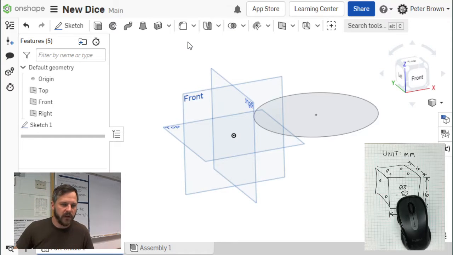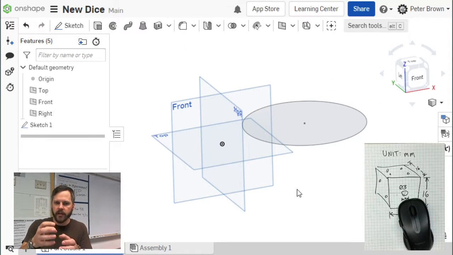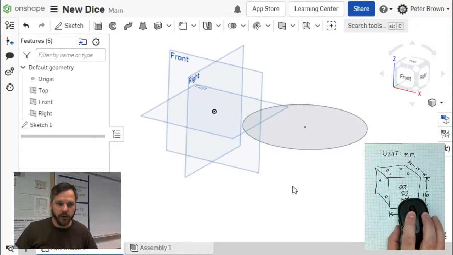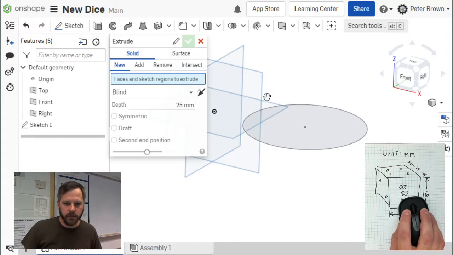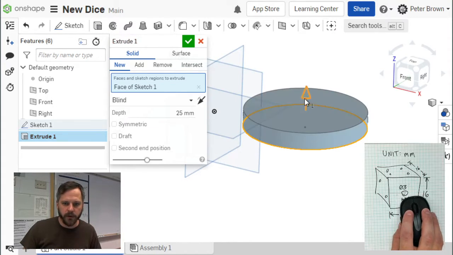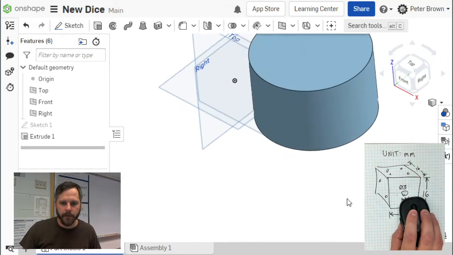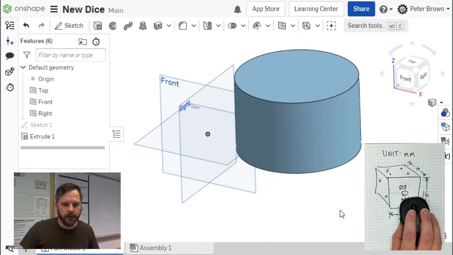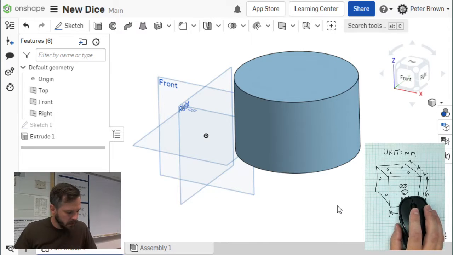Let's make a cylinder. So a cylinder is a circle that's been pulled out into three dimensions. So I've made my circle. Don't do this, I'm just showing you. And then I'm going to extrude it. I'm going to click on my circle and bring that out into three dimensions. There you go. So that's how most of 3D modeling works in CAD. You start with your two dimensions, then you make it three dimensions.